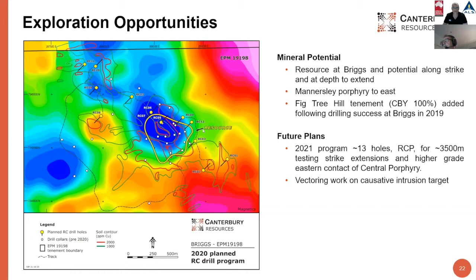Okay, and you mentioned that the VMS is off to the west. Yes, I don't know much about those other than the public domain geochem. I don't recall seeing any gold in that upper Don one. It's more a copper-zinc type system. Okay. And you mentioned the moly soils, which gave that anomaly off to the southwest of Briggs. That was government data, was it? No, that's historical. That's CRA actually.